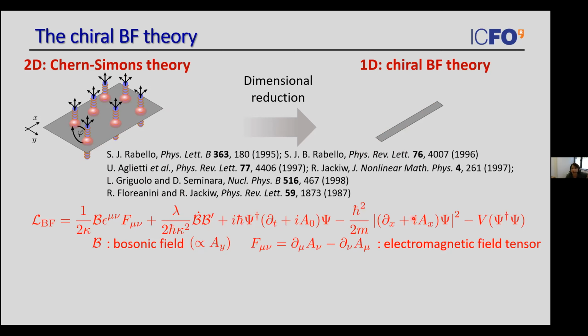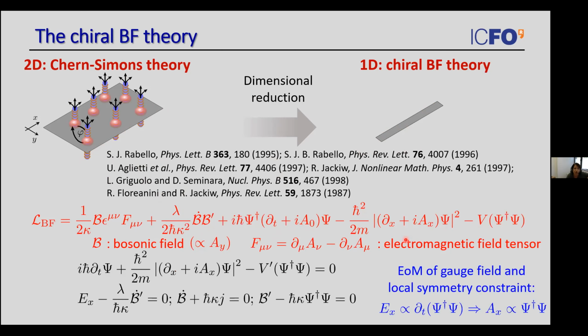And then you have here extra terms that couple matter. Here I took it bosonic, coupled to the vector potential. Yeah? So now if we look at the equations of motion of this system, I've written them here. We have 3 equations that we can combine into a single one, and it tells us that the electric field of this model is proportional to the time derivative of the density of matter. So that is linking the dynamics of matter to that of the gauge field.